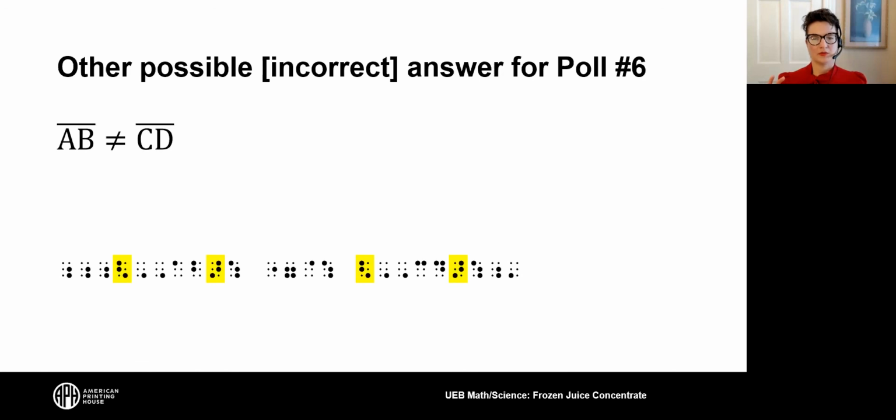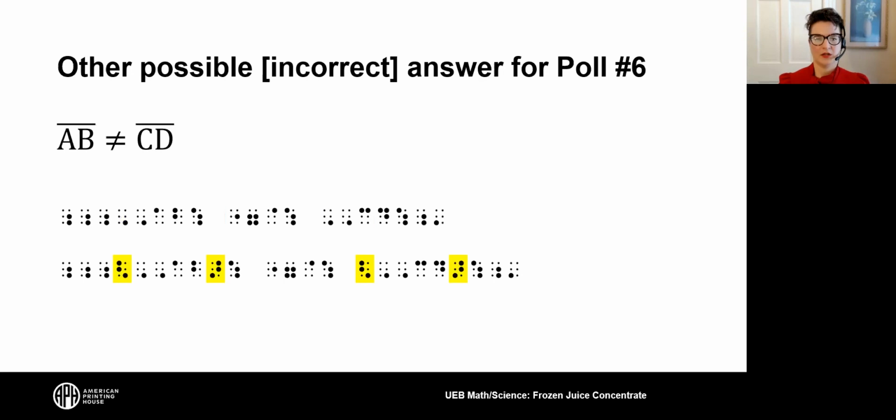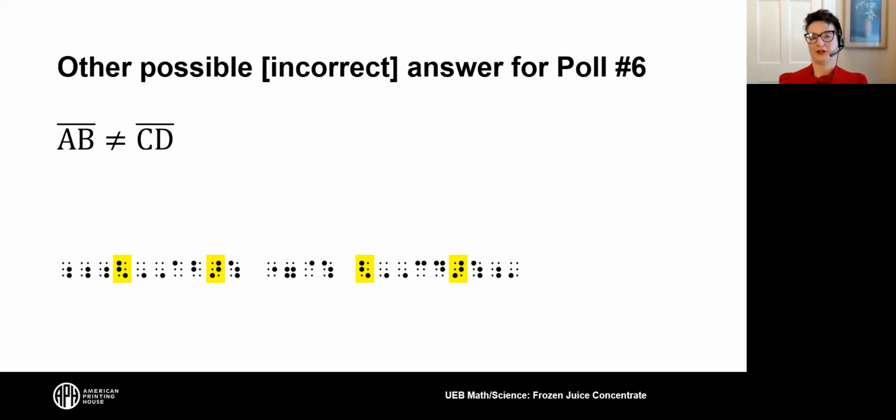Another possible over or under application is to not group together the A and the B. We talked about this previously with our bar over indicator. If we don't have the Braille grouping indicators, then that bar over can only apply to the previous letter, which is the previous symbol in the symbols sequence. That's why we need those Braille grouping indicators for these 2 letters. They expand the effect of the line over indicator.